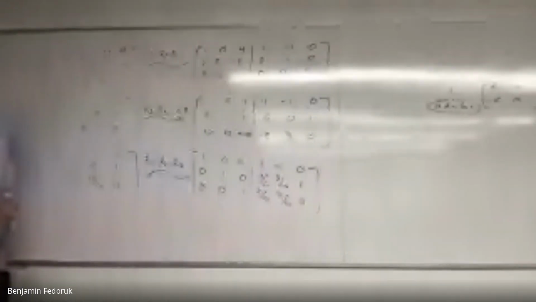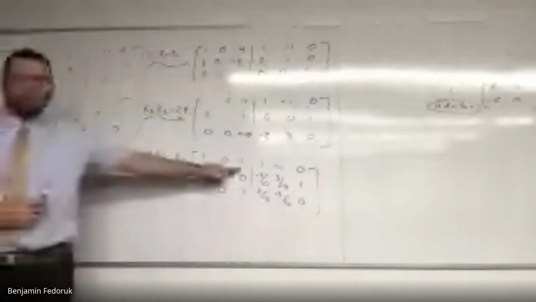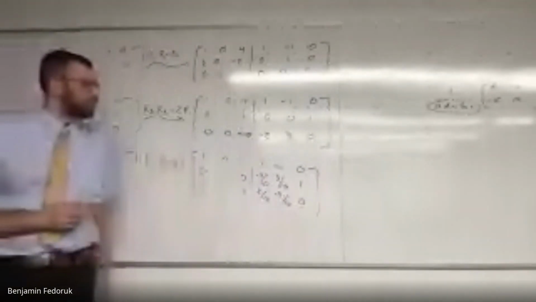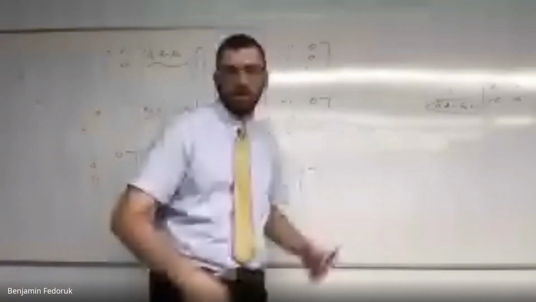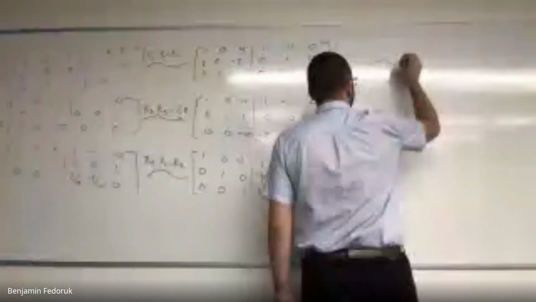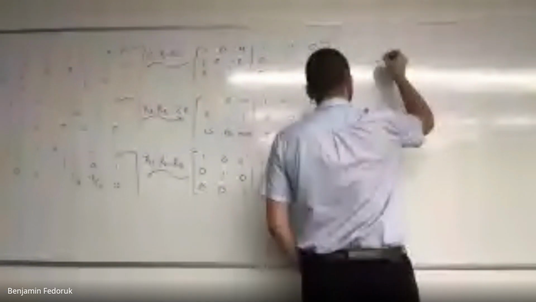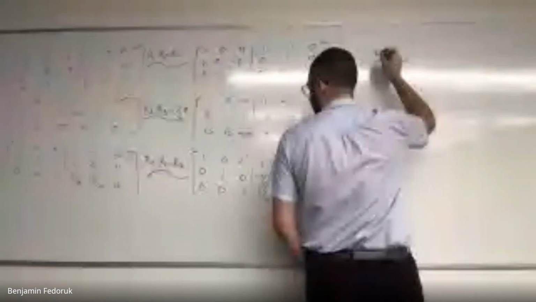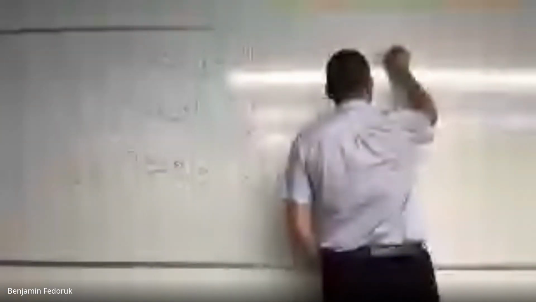Now what we have to get rid of is that 4, right? So maybe I'll just do it up here because I'm running out of room. So the next step is going to be, we'll do row 1 gets row 1 minus 4 row 3. I think that should get rid of this 4. Good with that?